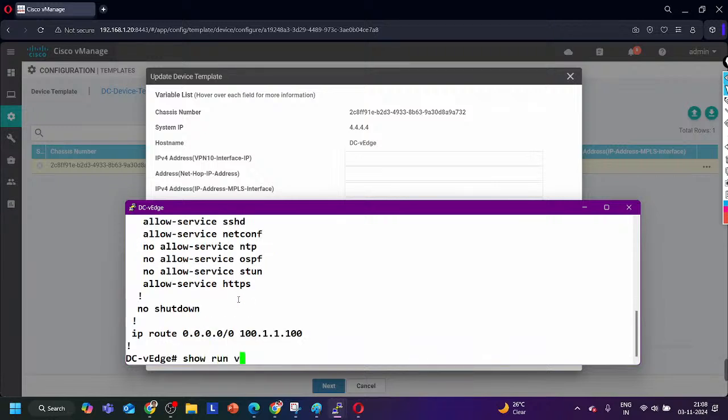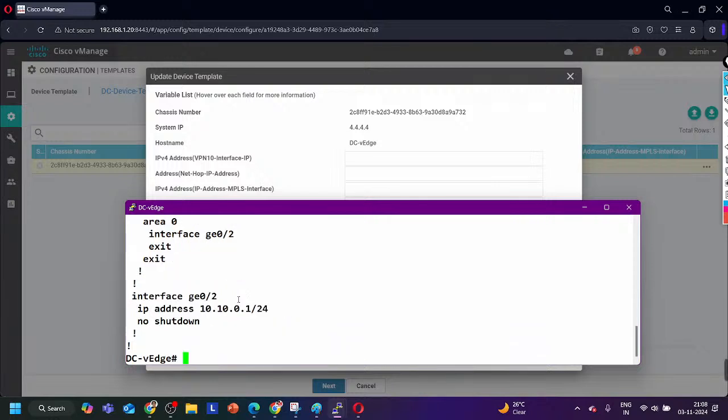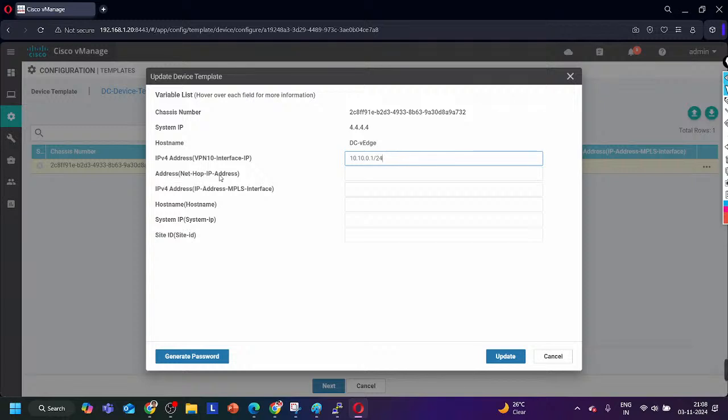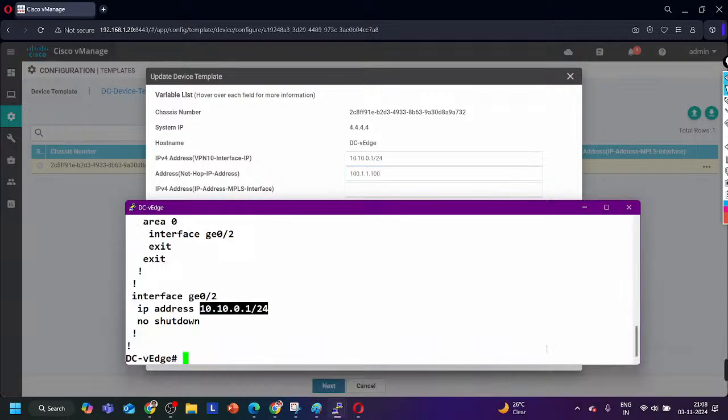So run VPN 10, and the VPN 10 interface IP address is this one. Paste it. Then the next hop IP address is going to be 100.1.1.100, which is running on the switch.